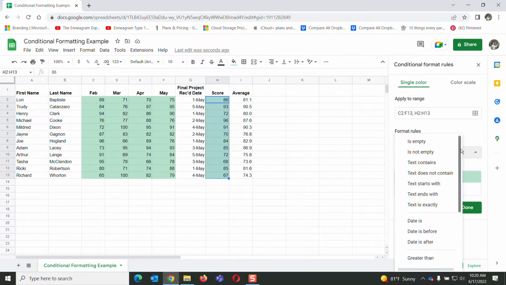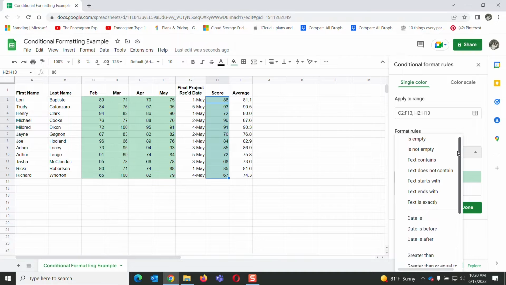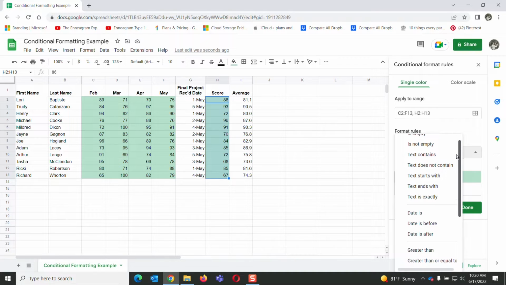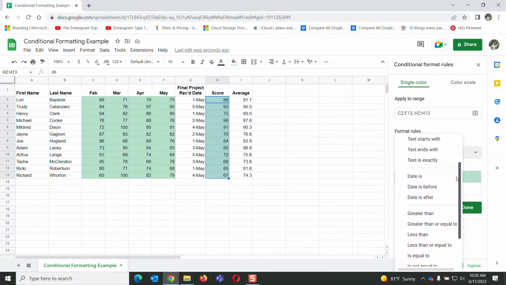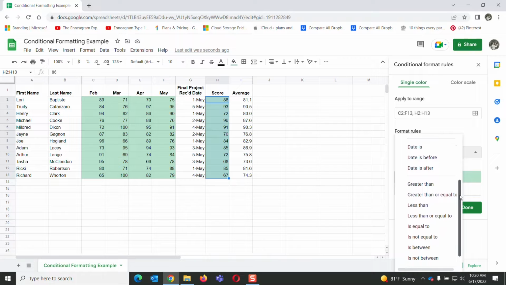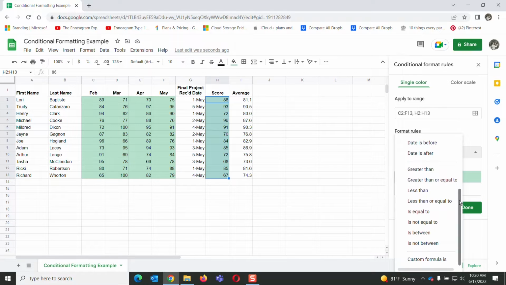But then as I scroll down here, besides empty or not empty cells, we have several choices for text, and then below that we have choices for date. And finally, at the bottom, we have some numeric comparisons. So first of all, we might want to look for greater than, or we might want to look for greater than or equal to.